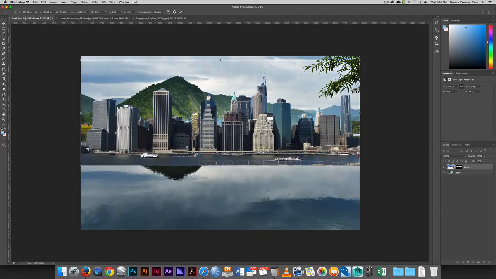There we go. So now we have the sky extended from side to side without distorting its proportions. After doing that, I'll go up to the control bar. Click on the check mark right there. So now the transformation has been committed to. The final thing I need to do is kind of blend in the water from the skyline with the water from the mountain picture. In order to do that, come over to your layers panel.